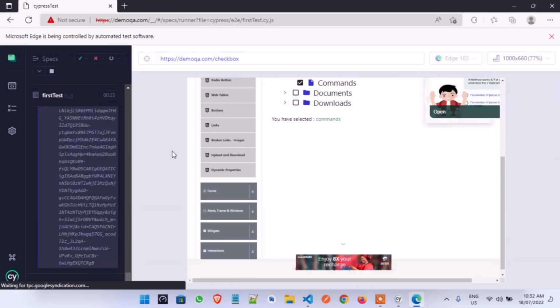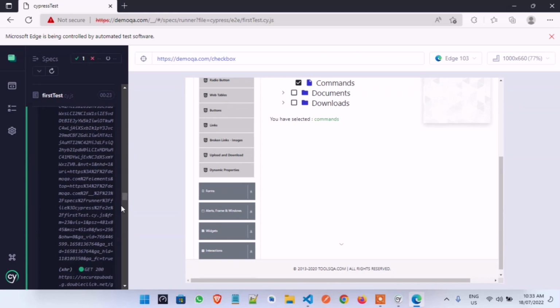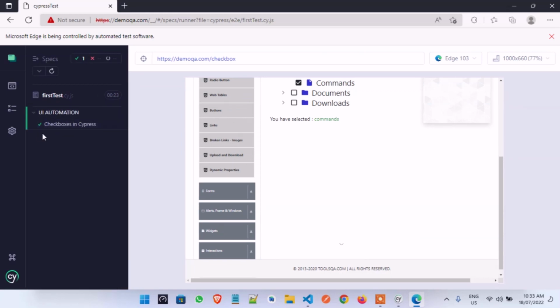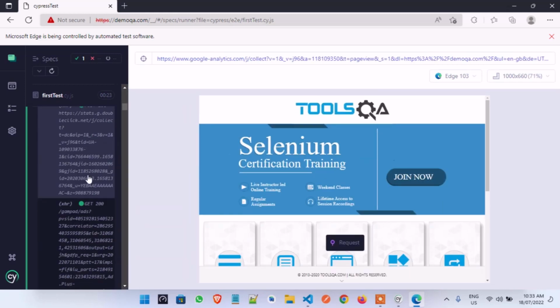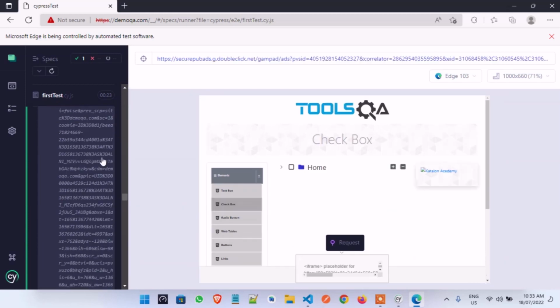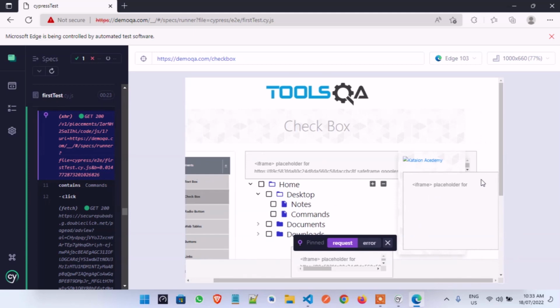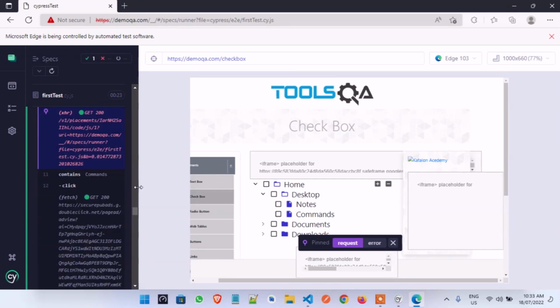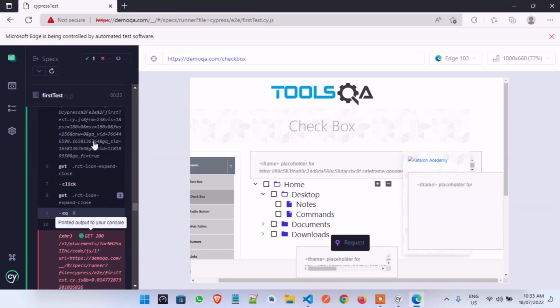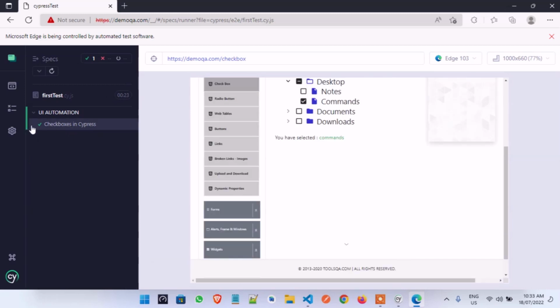Okay, good. The test has run and it passed. You see, it's checked, showing you that it passed. Now I want to show you something here. There's something that actually failed, even in version 9 it has been failing. I just want to clarify that this section is an ad. Look at the ad here. It's an ad that is popping up while the test is running. So it has been failing, but that has nothing to do with our test. So I just want to clarify that. If you look at our test now, it has passed. You see, it's checked. Good.